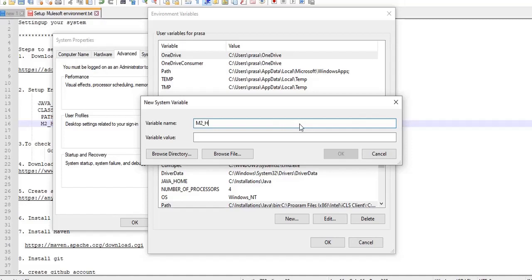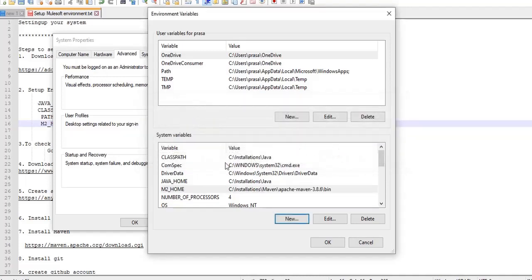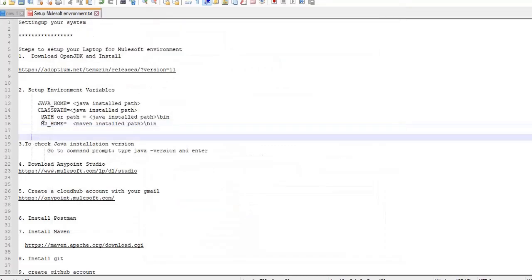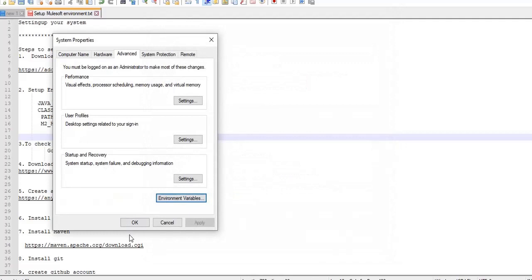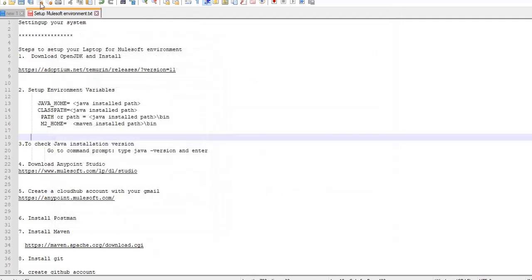Let me verify this once. Now in the variable value, just paste that value. It means Maven/bin, till that you should have, and all capital letters, please follow these capital letters. Click on OK, click on OK. Now we have completed the environment variable setup.